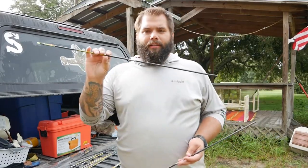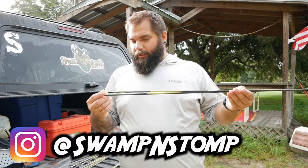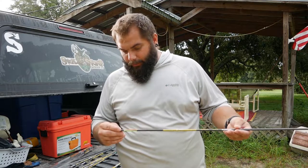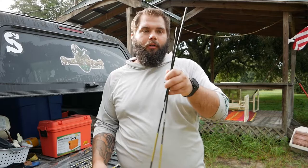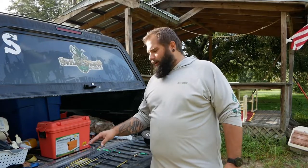Right here I've got one of the test arrows that I made. It's already got the insert on and the knocks, and no fletchings. I can use this to figure out how long I want my arrows to be. For all 12 of these new arrows, I'm simply going to line up the knocks and mark where I want to take off part of the arrow. Now I've got all the arrows marked.